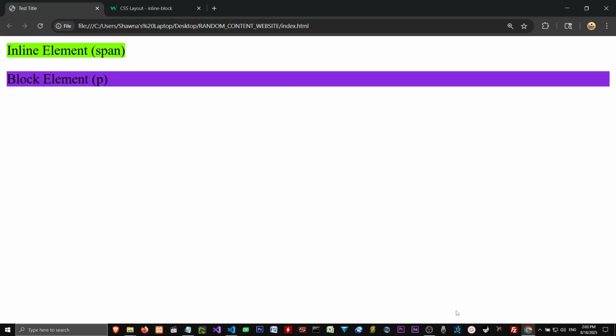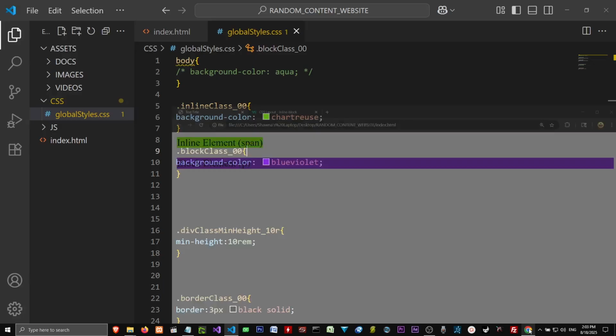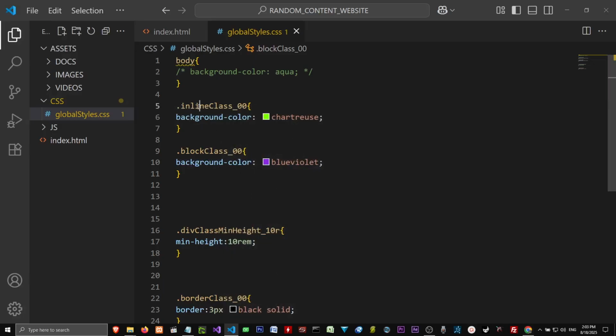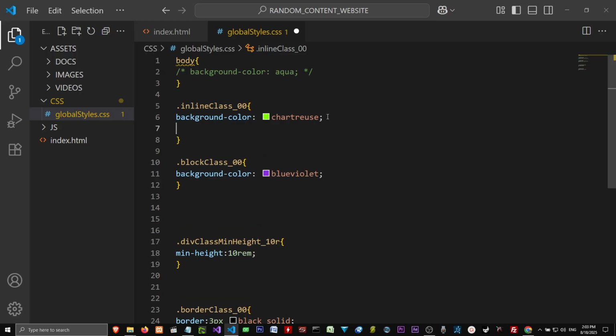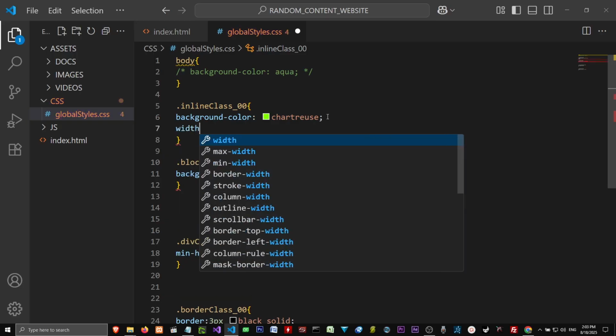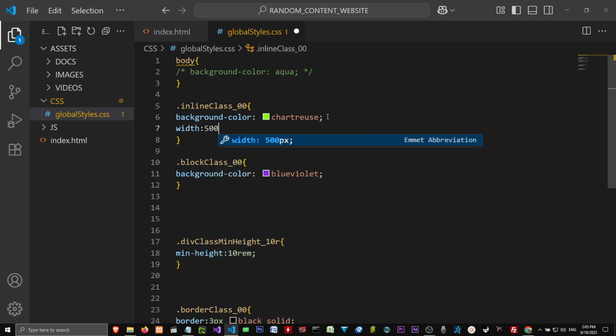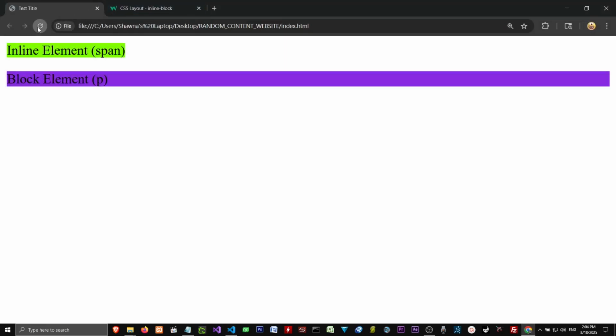So what happens if we try to change this inline class? What happens if we say width, and we say we want to make it 500 pixels? So what's going to happen? Well, go ahead and make the change. Control S to save and refresh. Well, it didn't move.